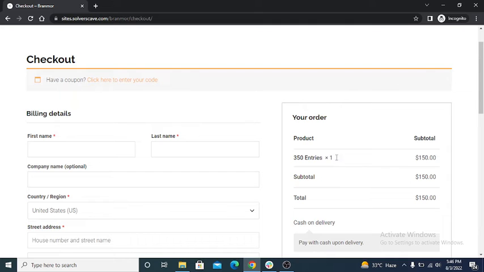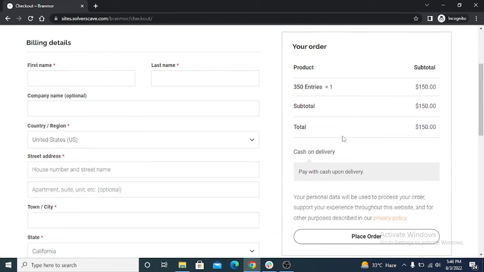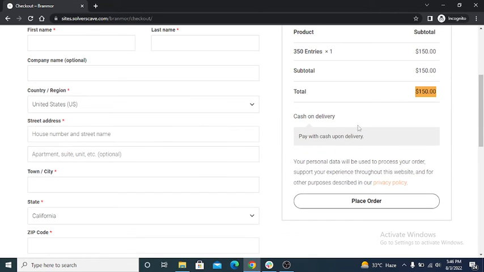Otherwise this is the checkout page, and this is billing details, this is order details. 350 entries just one time, so the price is $150, subtotal is $150, total is $150. So only the cash on delivery payment method is applied for now. After that I will integrate all methods, PayPal, Stripe, as you want.